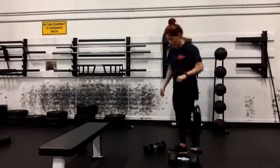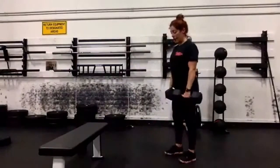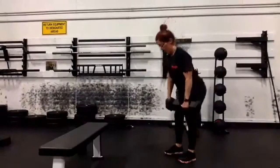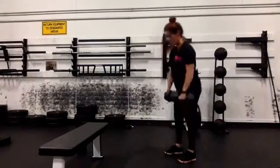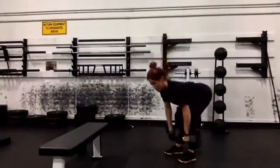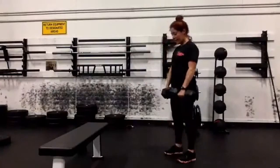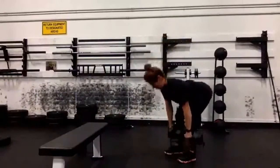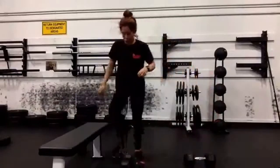All right, here we go. That's a minute 30 into our second set, into our deadlift. Here we go, push those hips back. One. Two. Three. Four. Five. Six. Seven. Last one. And eight. Woo! Alrighty. Back into our row.